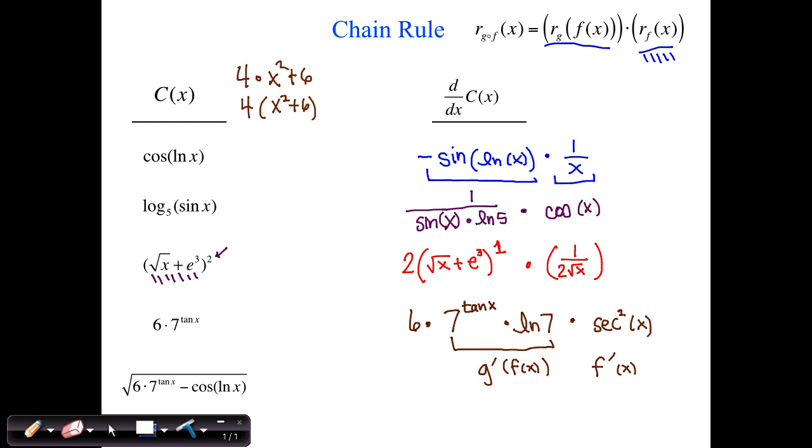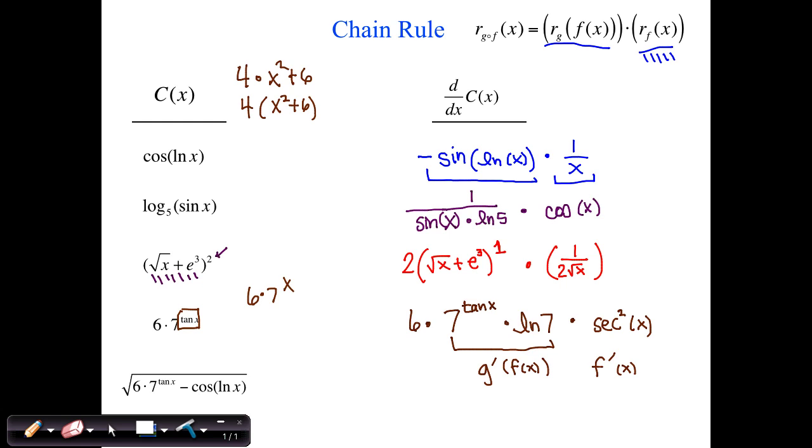Right, so if it was just 6 times 7 to the x, we wouldn't need chain rule. We've just got a coefficient, that constant multiple, and 7 to the x, the exponential rule for how to do derivatives. But since I have 7 to the whole formula, 7 to a whole other inner piece here instead of just an x, that's why we need chain rule on this one. So that's where this other part comes from.